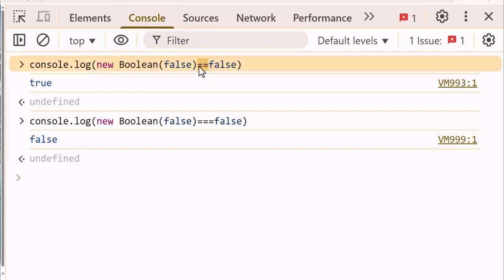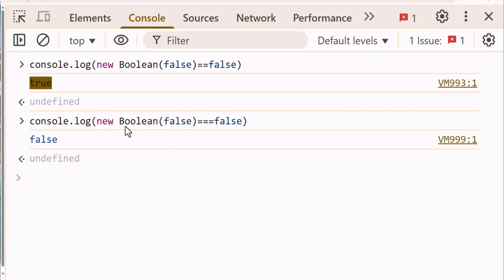When you use the double equals operator, it has some implicit casting behind the scenes, and okay, the false is false and it returns true. This is the nature of the equal operator. If you want to know it exactly, I will create a very complete course about the double equals and triple equals operators, and there are many things you need to know about them, but we are not going to talk about them at the moment.